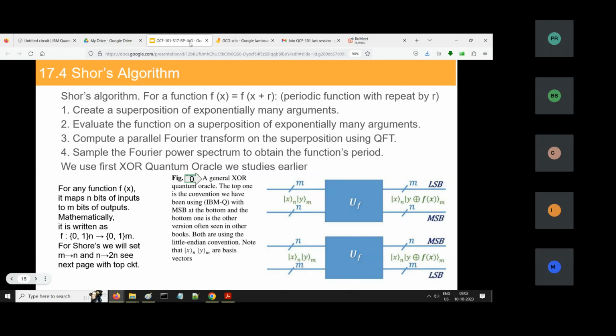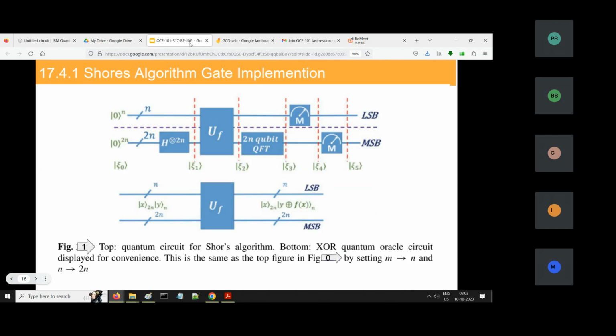So what we do is we say let's take n to n and m as n. Even though in the picture it is m and n, we are mapping this quantum circuit for our use in the calculation for 21. We are mapping m to n, because that is what we need to control, and then we take n to 2n. So next slide. Now you will see how we are doing it. Basically we are saying our m is n, our n is 2n.